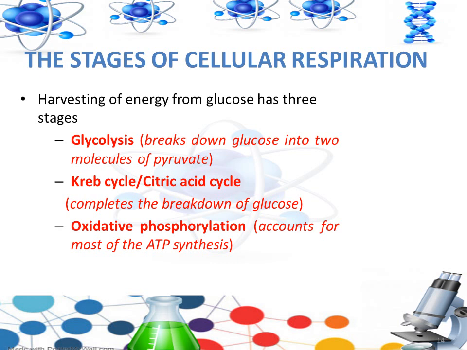So glucose is too big to pass through the membrane. So what will happen? It needs to be broken down. The breakdown of glucose is by the glycolysis process. And after that, from the cytoplasm, the pyruvate must undergo a link reaction, and it can go through the Krebs cycle inside the mitochondria.